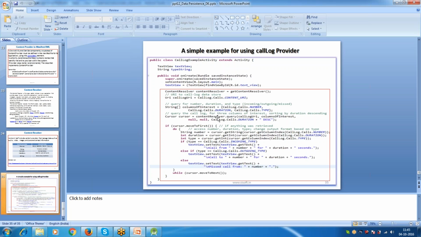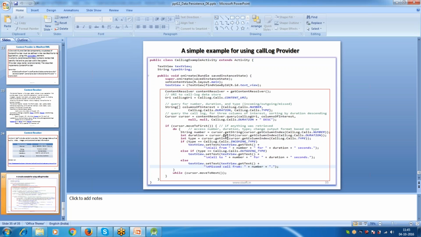Then we call contentResolver.query with the content URI, the columns of interest, and then the where clause, where arguments, and order by. This query is going to return us a cursor.